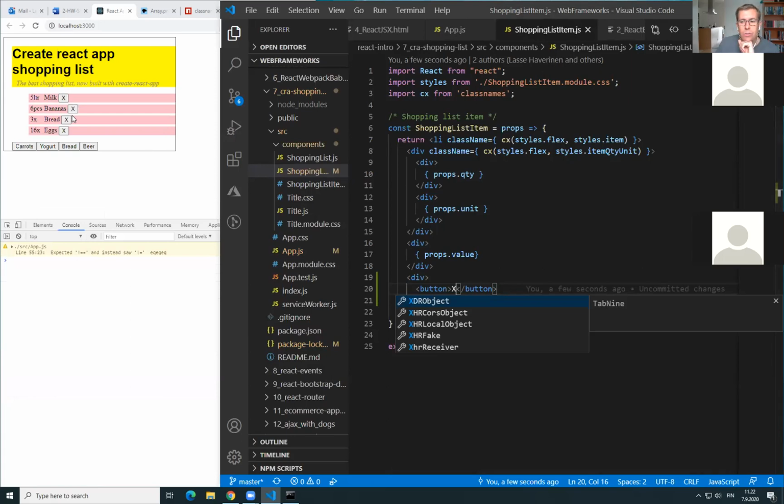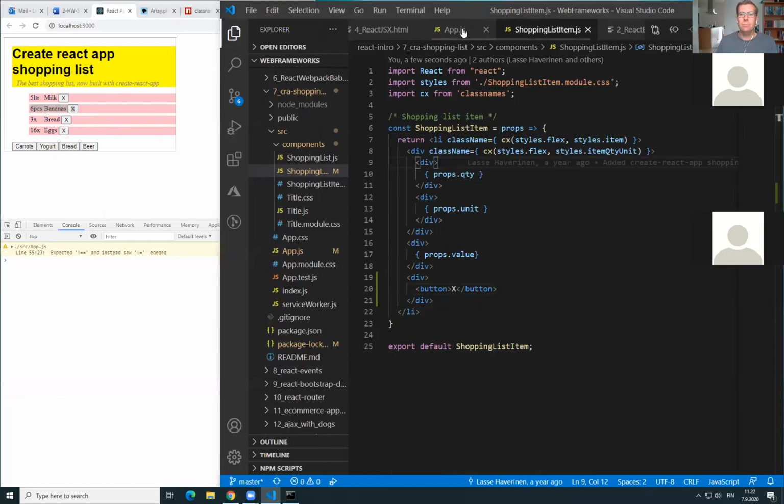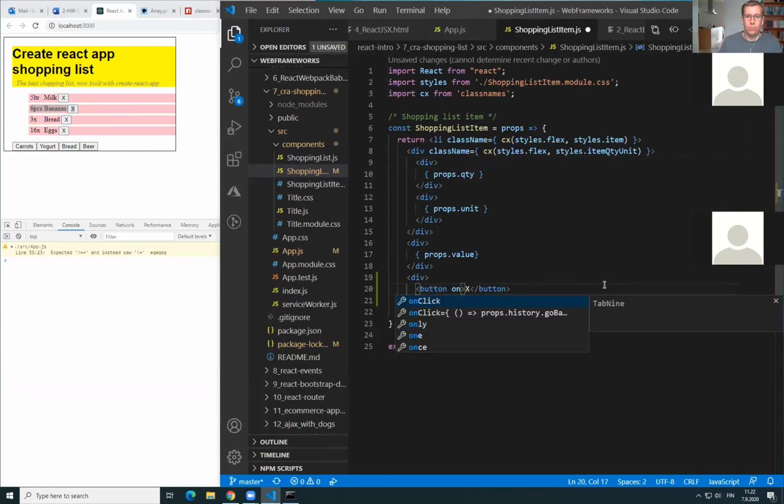Okay, I'm not now going to spend time on styling this one, for example, here to the edge. We are going functionality first. So this one will be okay for now. Okay, so now we have here some buttons. The idea would be so that when I click here, bread would be deleted. When I click here, all bananas would be deleted. So here needs to be, of course, something that, okay, on click, but then what should happen when we click here?